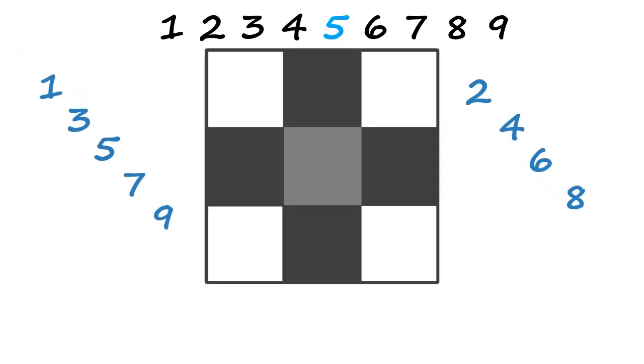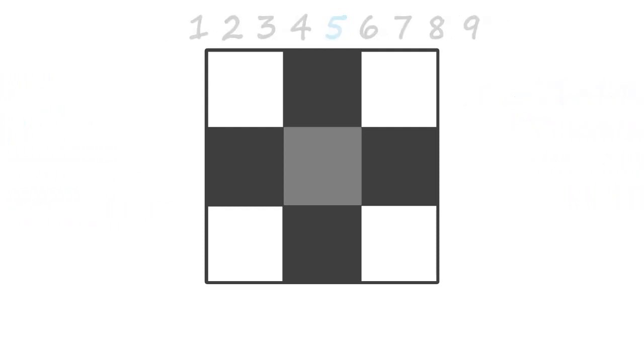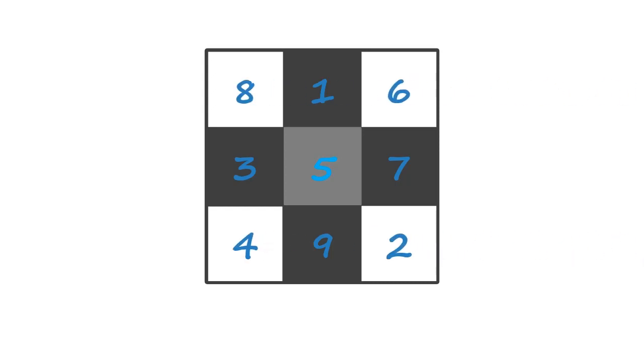But here's the trick. To create the perfect harmony within the square, you'll need to arrange the odd and even numbers into a specific order. Here's how. First of all, you put the middle number 5 into the center. Then you put the rest of the odd numbers around it, 1, 3, 7 and 9. Finally, you will fill in the empty fields with the even numbers, 2, 4, 6 and 8.